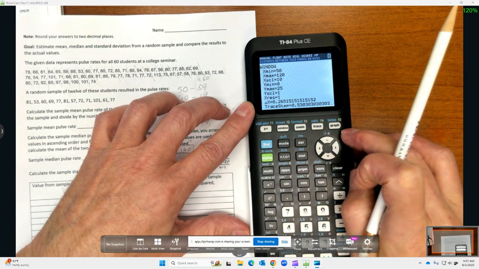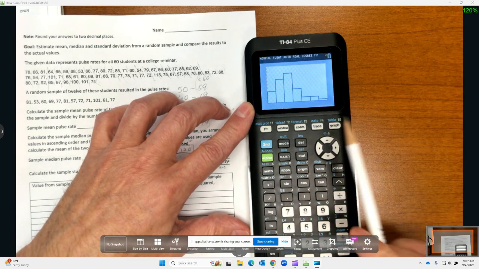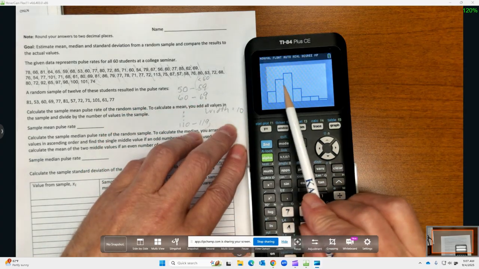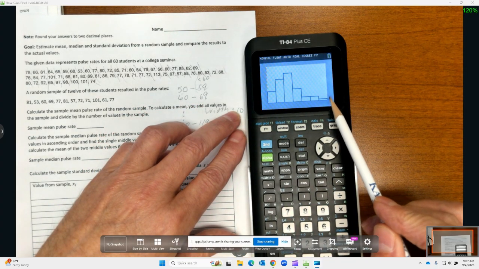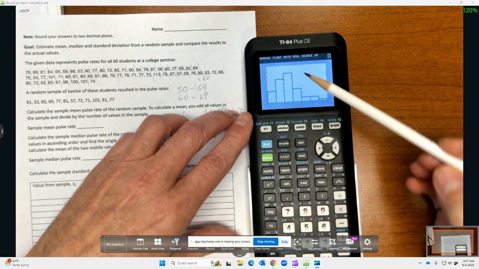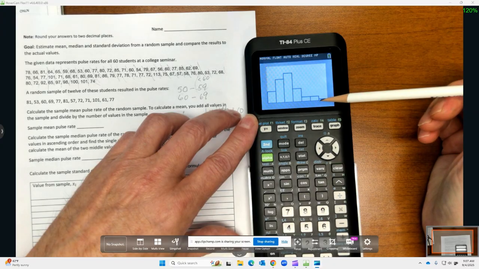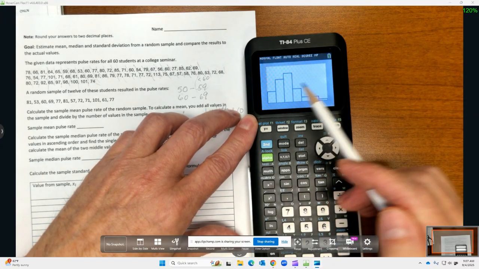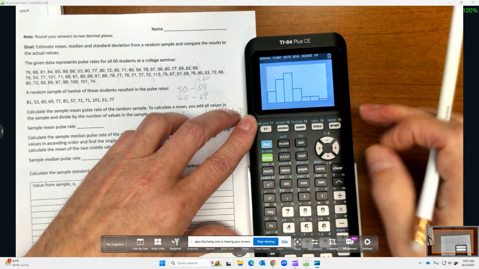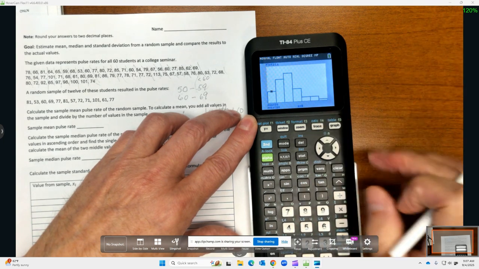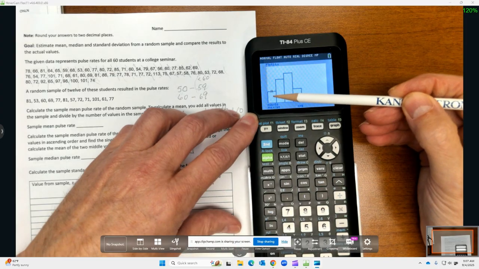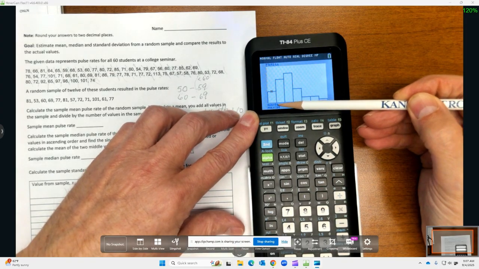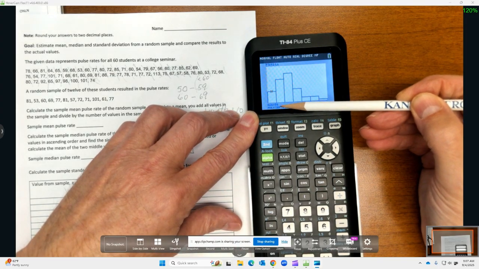And then you can hit your graph, and bingo, we've got the histogram with our lowest lower class limit of 50, and up here it's 119 at the end, but 120 is where we end it. It looks just like a picture now, but you want to see what the data is. So you'll hit your trace key, and trace is going to tell you, for whichever rectangle this little cursor is sitting on top of, that its min is 50 and its max is less than 60.